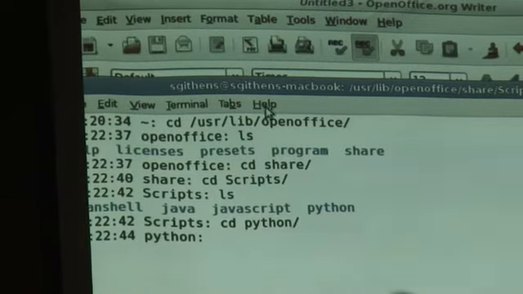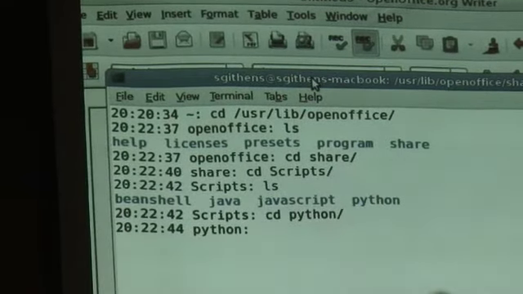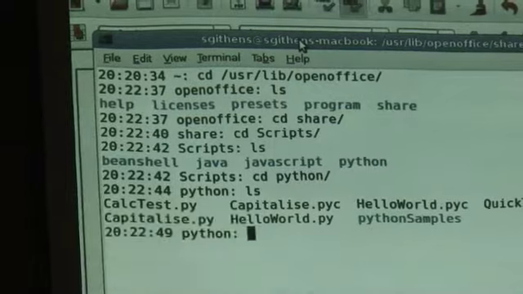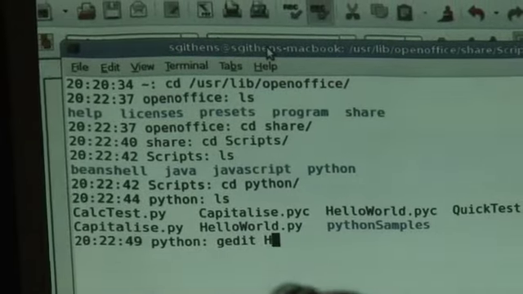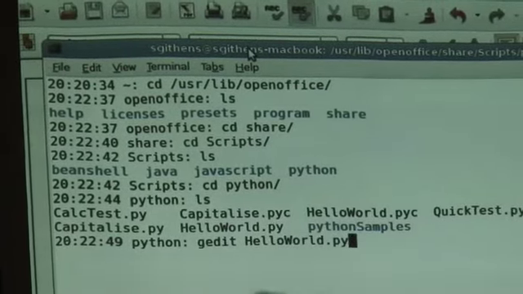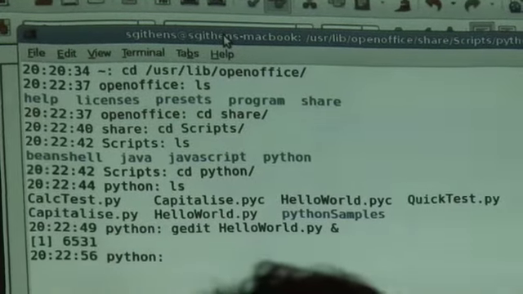Realistically, you should be doing this in your home directory. But just a really simple example, the hello world.